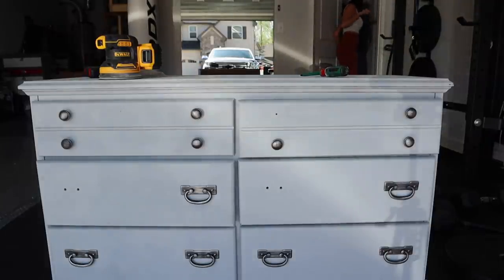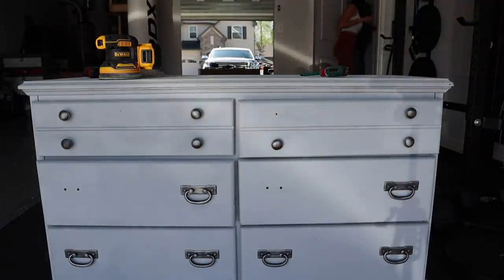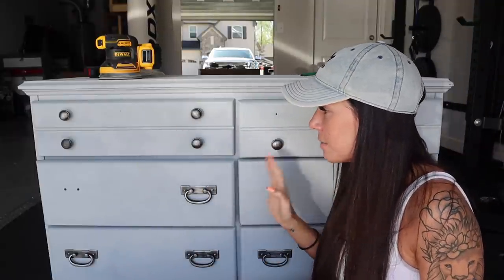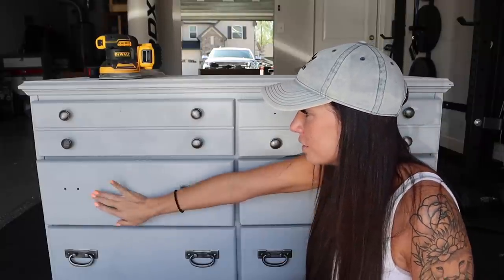This is actually a first for me. You guys can probably see what we're going to be working on today. I've never refurbished — let me go ask Frank because he would know. We are going to be refinishing the dresser today. We actually got this dresser — let me move out of the way so you guys can see it. We got it from Frank's mom, and I think she's had it since Frank and his brother were kids.